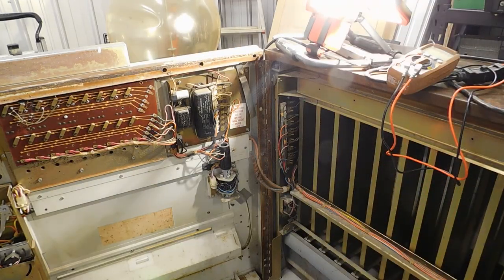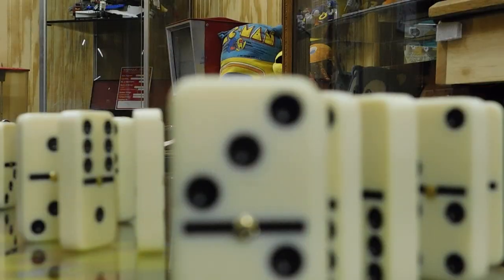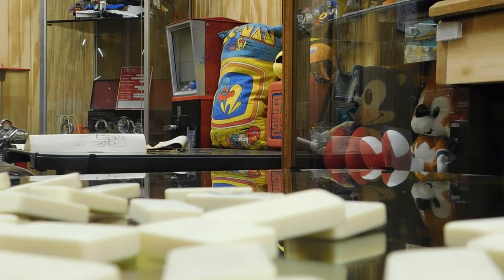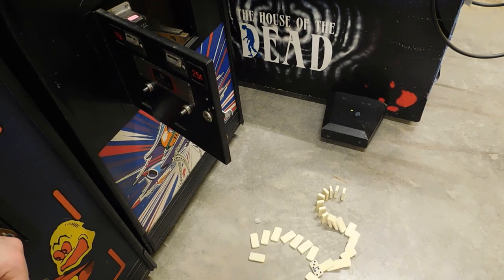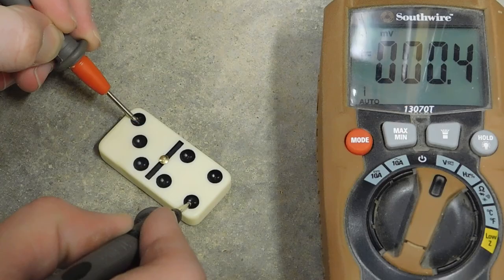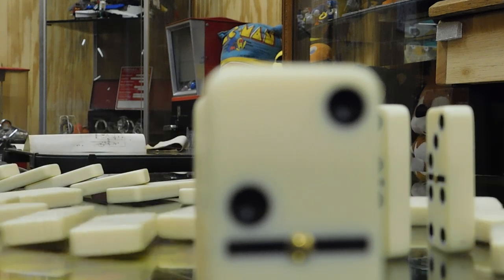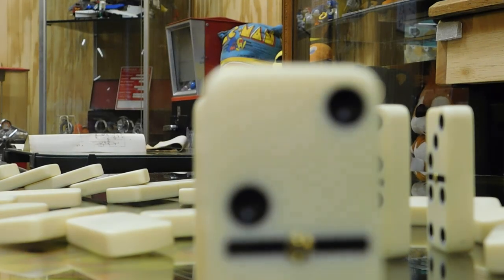So I briefly mothballed this machine and moved it into my shop until I could get a manual. Now I can use the schematic to hopefully find out what the problem is. Remember what I said before. Everything in an electromechanical machine has to work like a series of dominoes. The schematic is basically showing me the path of those dominoes. It allows me to follow that path and test every domino along the way. If one of those metaphorical dominoes was broken and wouldn't hit the next one if it fell over, I could replace or fix it, and that would put the machine back in working order, or at least lead me to the next problem.